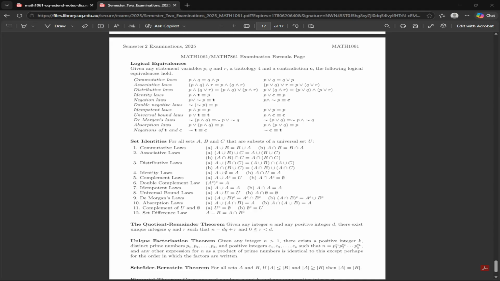Double negative law. Okay, so then we get not not P is equivalent to P. So then we have P or Q. Therefore it is equivalent to P or... Wait a second.